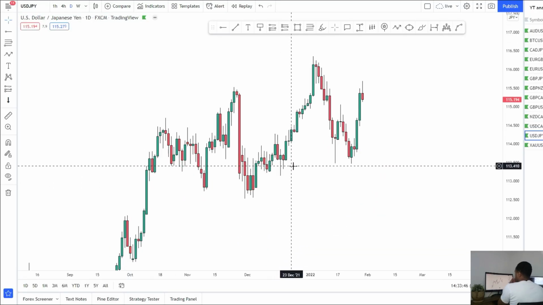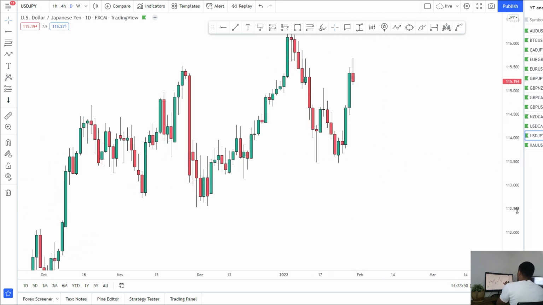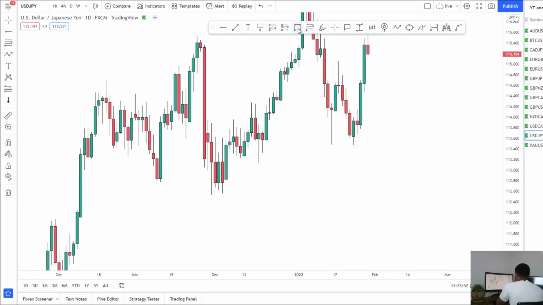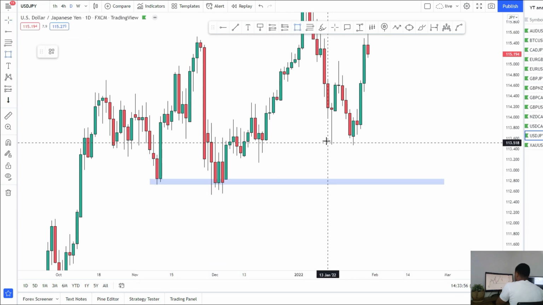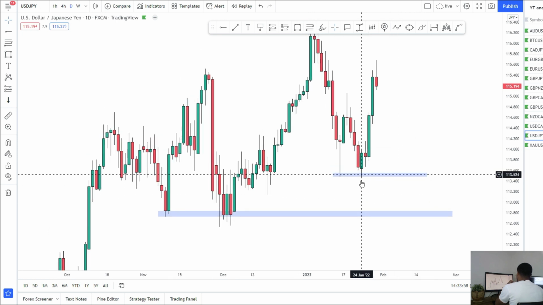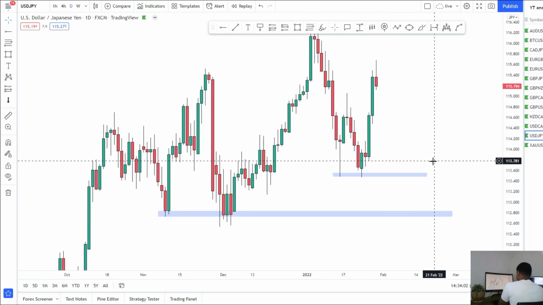Okay, so now I'm going to focus on USD JPY. So for this pair, strong push to the upside this week. I was actually looking for the market to come back and revisit 113, which is this support, but we failed to take out this area. We formed kind of a double bottom, and we saw all that momentum. Again, with that dollar strength, price did rip to the upside there.